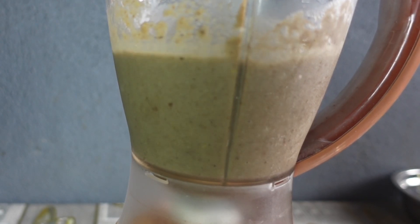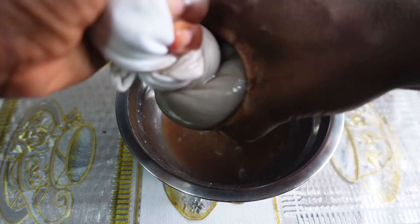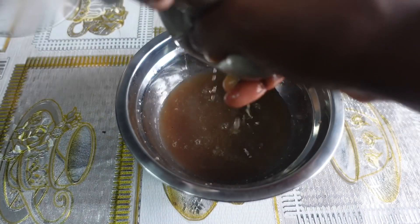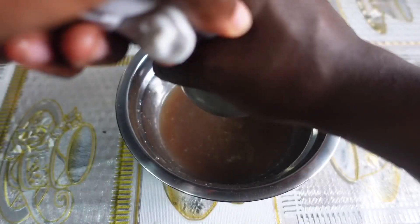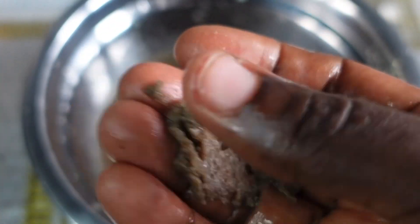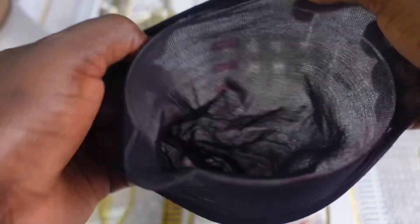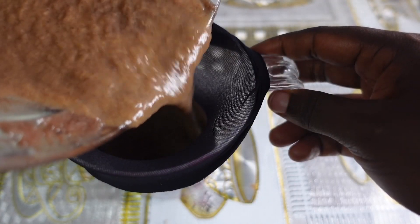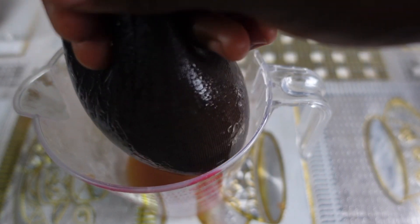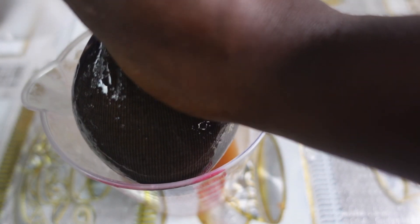After blending, I had to strain to remove larger particles, but I could only get water through. I thought the t-shirt material I used was too fine to get the mask out. I tried a wig cap to see if it would be any better, and unfortunately it didn't work as much as I thought it would. At this point I really felt like just throwing away everything and forgetting about the banana peel hair mask.